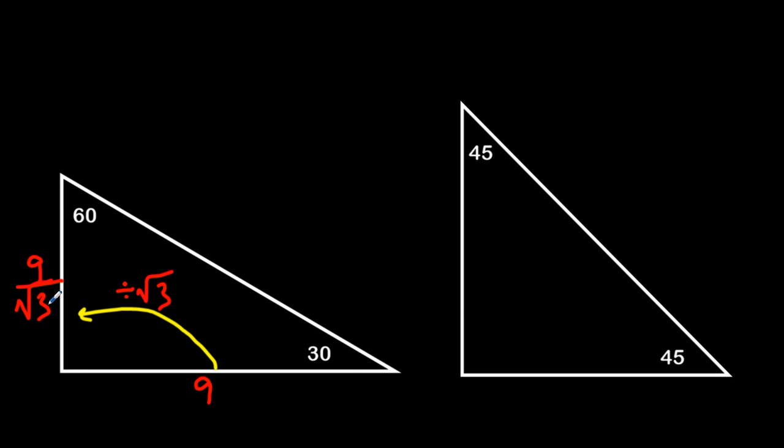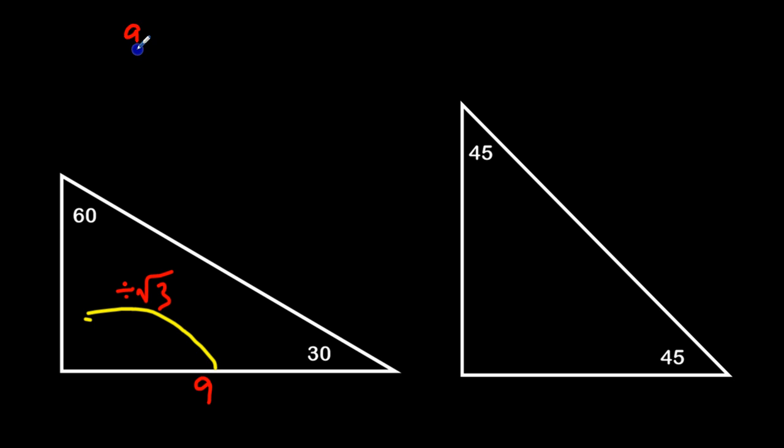But, oh, we have a radical in our denominator. Oh my goodness. Can never have that. So we better rationalize it for all those old school mathematicians out there. And we do that by multiplying by root 3 over root 3. And so we're going to end up with 9 root 3 over 3, which ends up being just 3 root 3. And I guess I better be a thorough math teacher and show you how that all works.